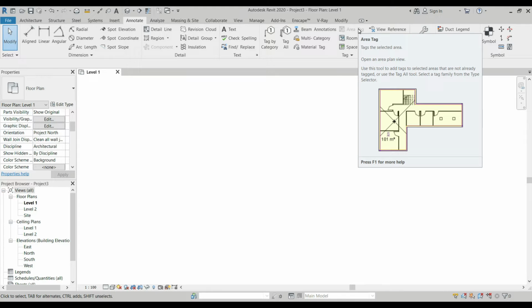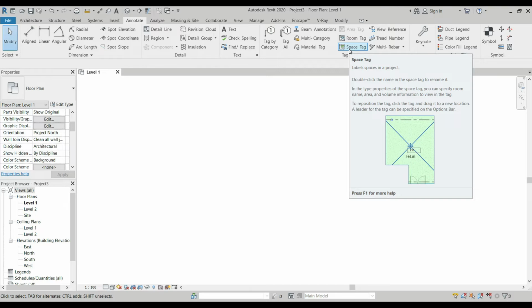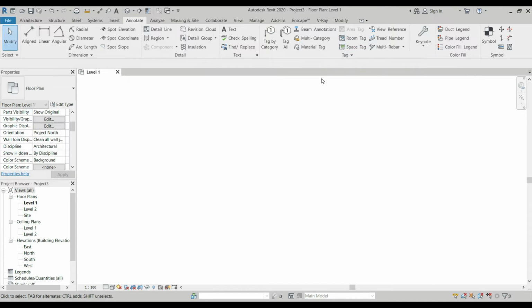Let's say there's a function of area tag where you can tag it as a rentable or gross floor area or other tags that you want to put on your area, where you can place a zoning somehow on your area. And the space tag is usually used for MEPF. So it labels your space. It computes the volume of your space. It also has a zoning.